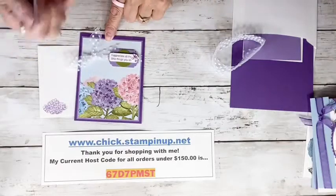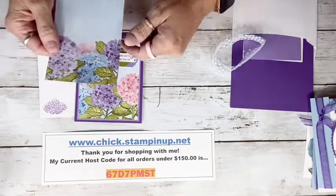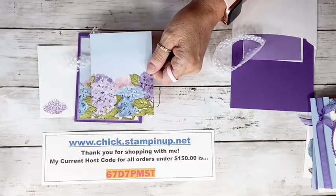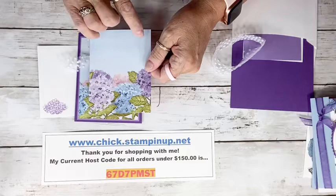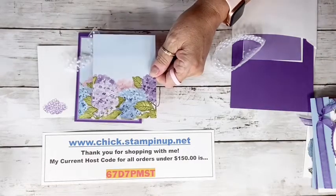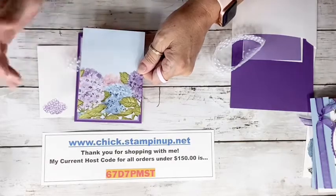So I know you could do some really pretty things with that. But I wanted to show you a really simple thing you could do with this paper is you could just stamp right on the paper, right? Stamp on it. You could put a little ribbon if you wanted, or just some bling in different areas and put it on your card front. You'd be done because the paper is so gorgeous on its own.